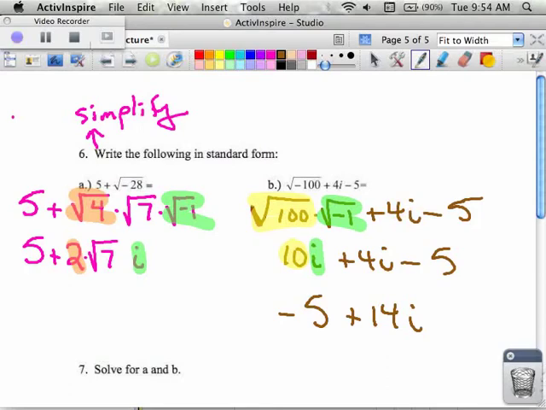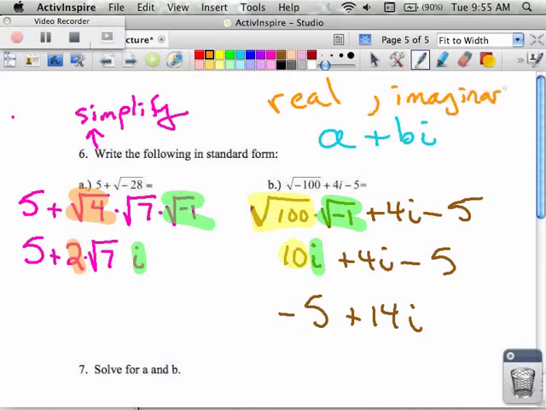When we write down complex numbers, in the very beginning of this lesson we talked about how you're supposed to write them as a plus bi. Or in other words, you're writing the real part first, and then the imaginary second. So get into that habit. Even though I had 14i coming first, I'm going to start putting everything in this a plus bi format, because on the exam for this unit, they tell you to put it that way. So you want to get in that habit. Real first, imaginary second.